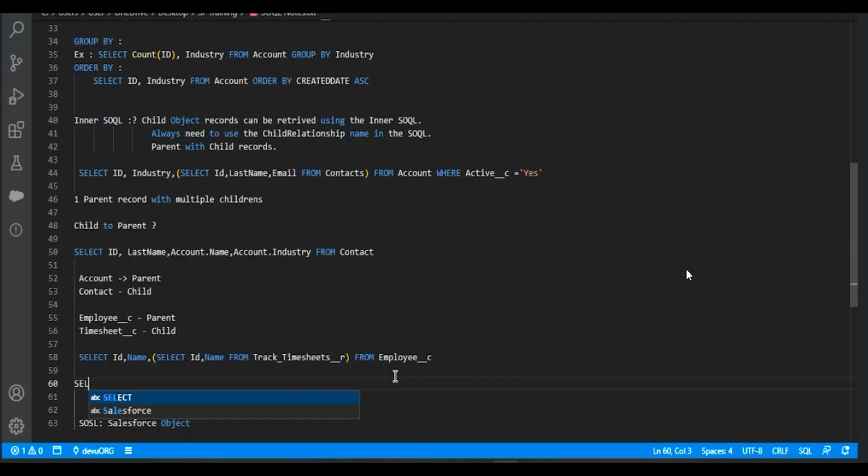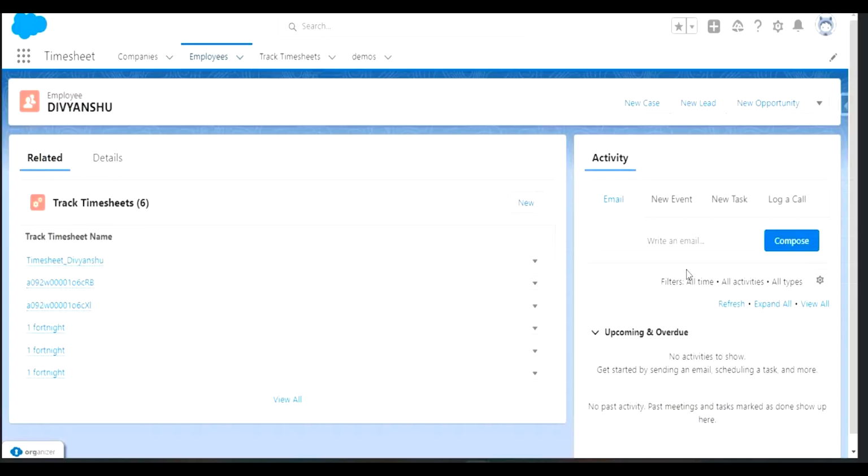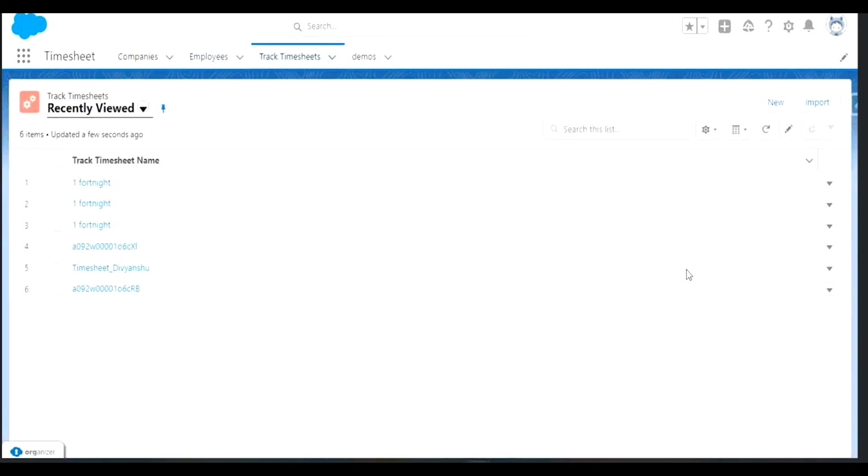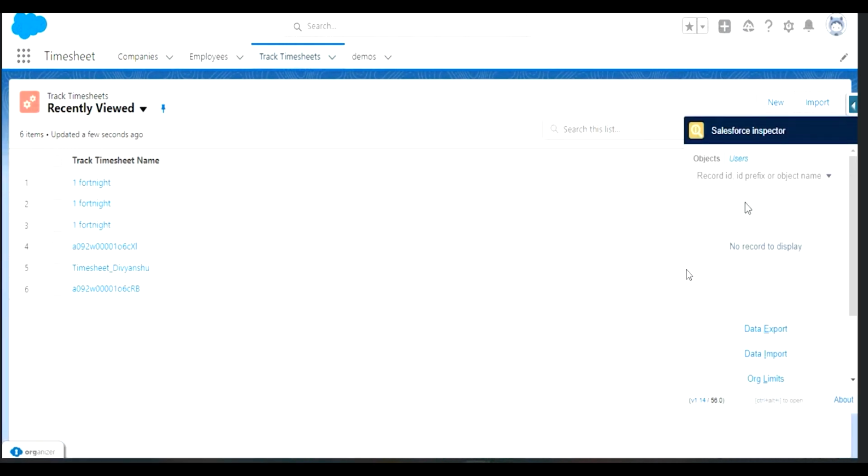So let's say you are getting a timesheet. So here I should not use the timesheet tracker, right? I have to use the object name.